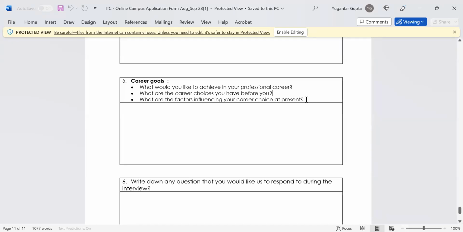And in the third question, you have to explain why industry is the best choice for you. For practice, it is easy to say why practice is not the right choice. Basically, you have to give all the choices in the second question, and in the third question you have to explain why all choices other than ITC are bad. That is the kind of answer they are hoping you will give, and that is the kind of answer you have to write.